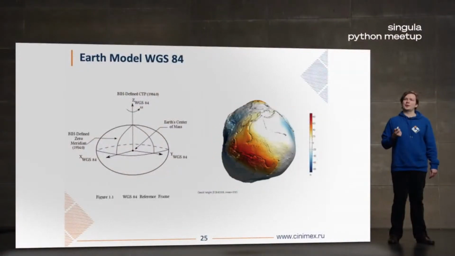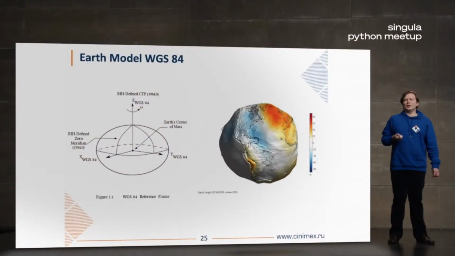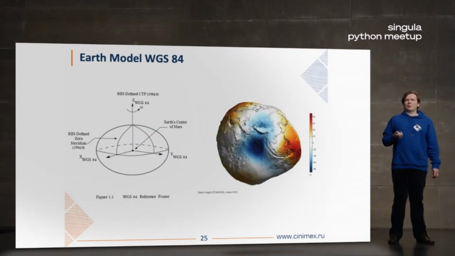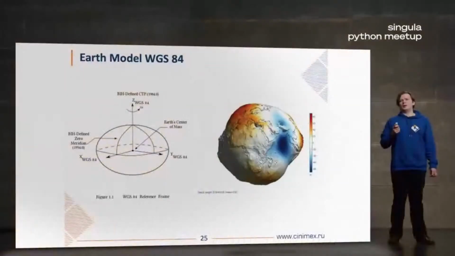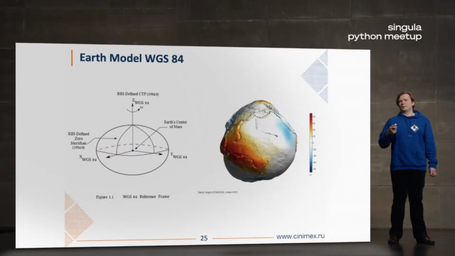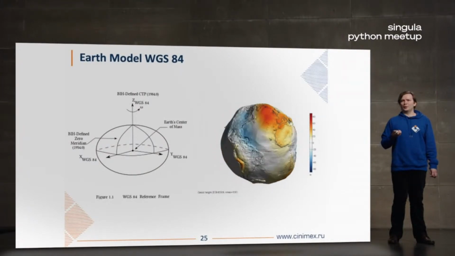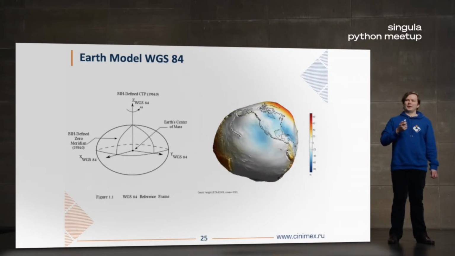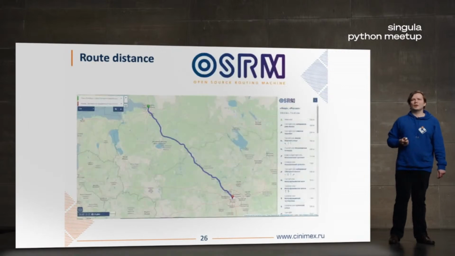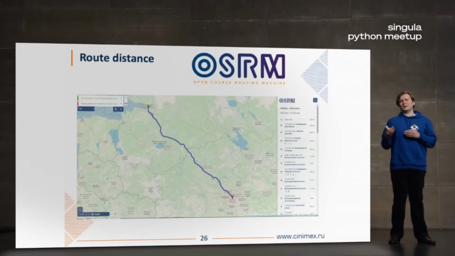If you want to estimate accurate distances, you can use different types of Earth models. For example, you can use World Geodetic System 84. It describes Earth as a geoid with the center of mass in the center of the coordinates. The z-axis connects the two poles, the x-axis is placed on the zero meridian, and the y-axis is orthogonal to this plane. So, geodetic distances are distances as the crow flies. They are the nearest distance you can estimate.